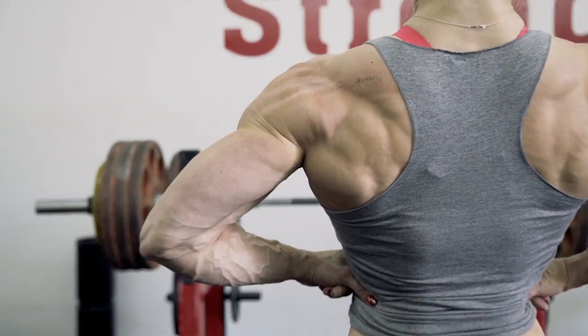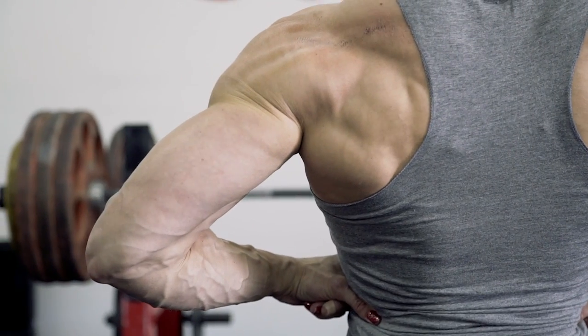There you go. Yeah, you want to flare those lats out as you're coming out of the bottom of the bench press. You're awesome.